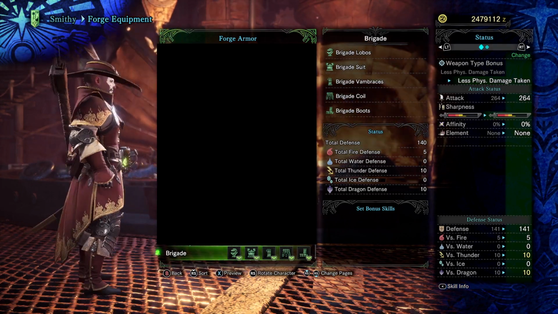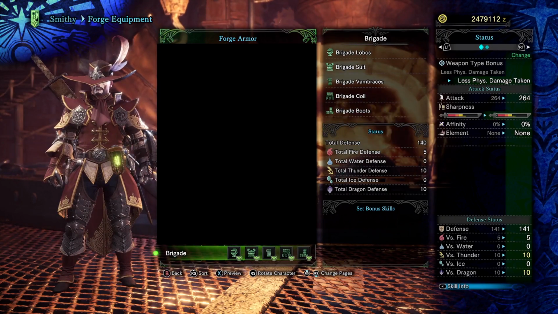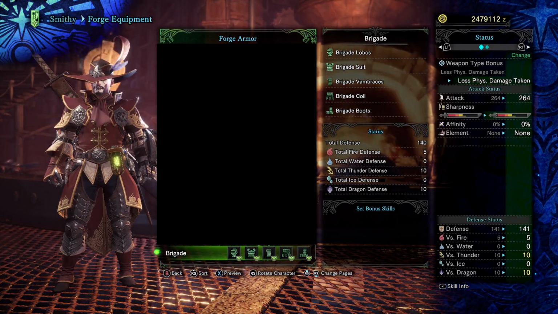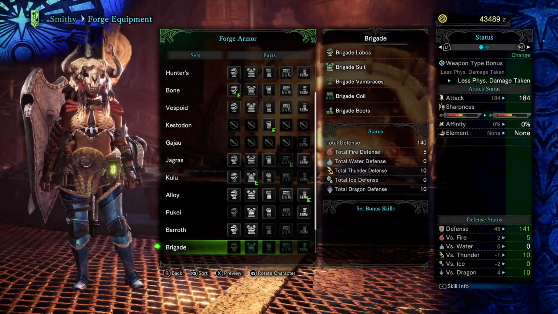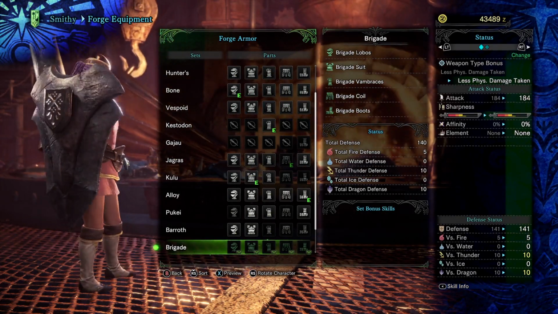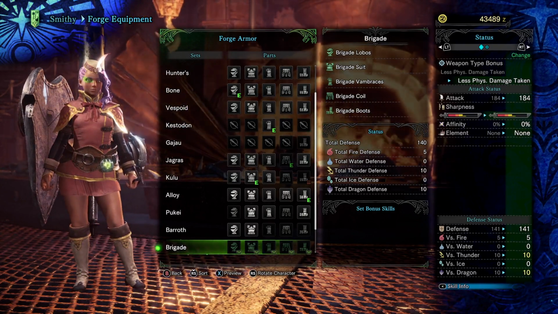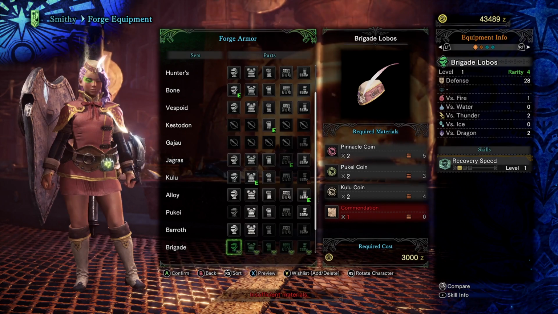Here's another one that looks quite different between male and female. Absolutely love the look of the brigade armor. Ditto. It is really cool. He's got the rapier on the side and everything. The female version, though, looks like she's a waitress on a plane. And the skills on it are very odd.